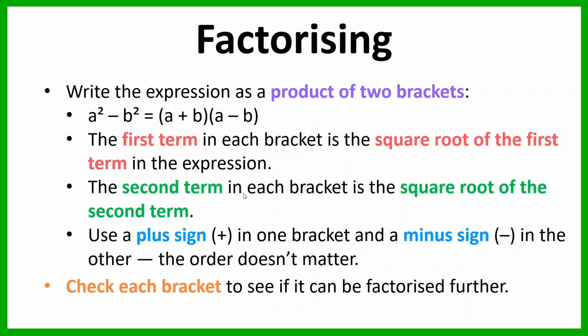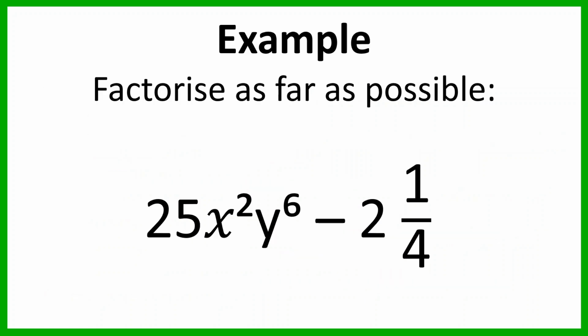Okay, once you've finished doing your factorizing here, you have to then check each bracket to see if it can be factorized further. Okay, so let's go and have a look at our first example for today. In this example, you've got 25 x squared y to the power of 6 minus 2 1/4.